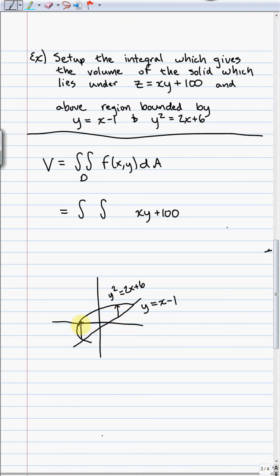And then when you're solving this parabola, you'd have plus or minus square roots. And that's not a good idea. However, if we go left to right, we do dx first. We'd always be going from the parabola to the line. And that's a much better way to do this.